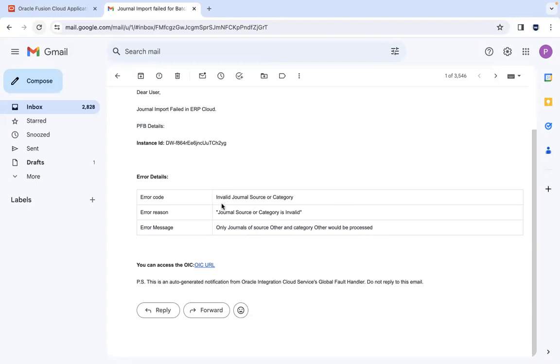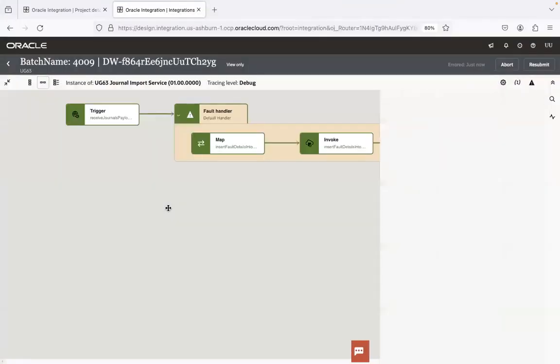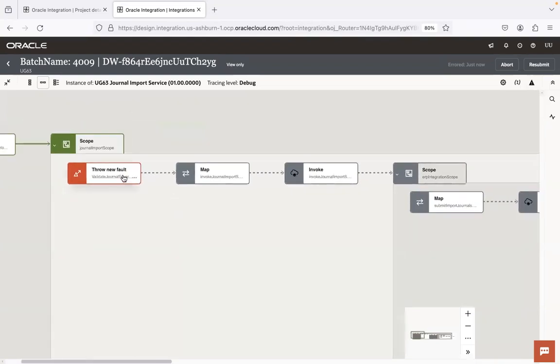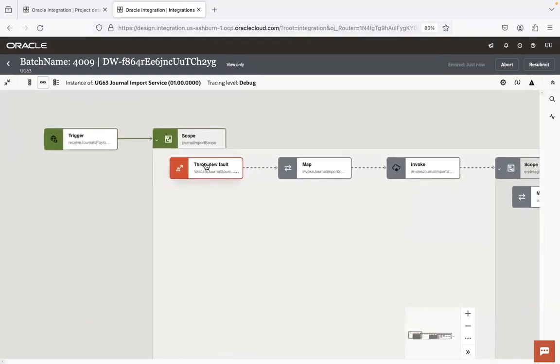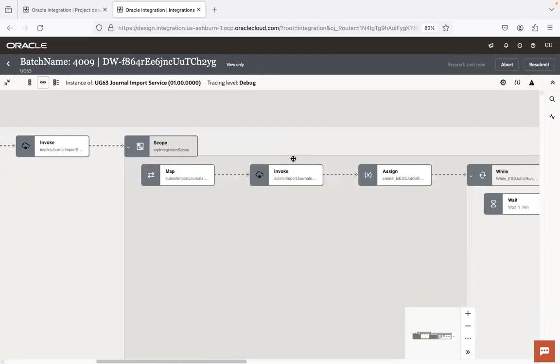What is this fault, guys? It is a custom fault that we have raised as part of the integration using the throw new fault action. So if required, you can go back and raise custom business faults here. You can have just one node doing the exception and the validation, or you could also have this node repeated a number of times, raising different exceptions when different scenarios are not met. But you don't have to do any other standard validation. It would be foolish to start doing field by field validation like you normally do in EBS, because the standard service and the import journals job that you kick off would anyway do those validations.